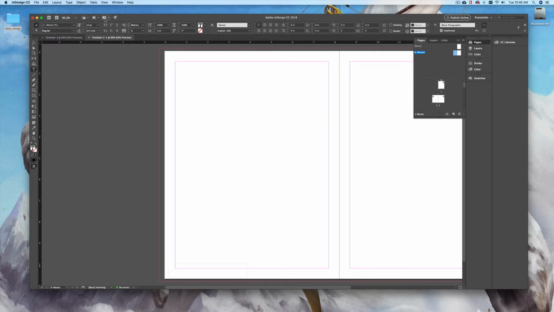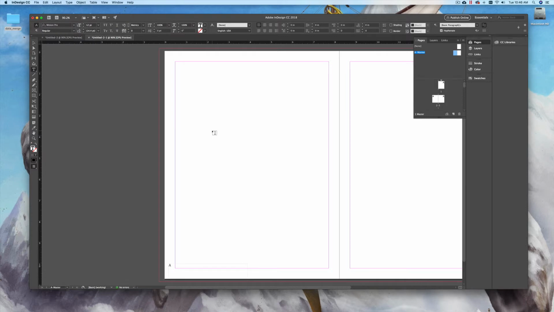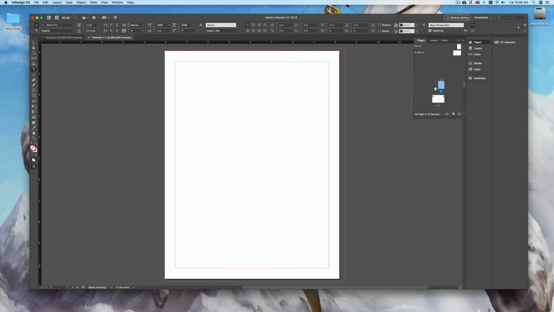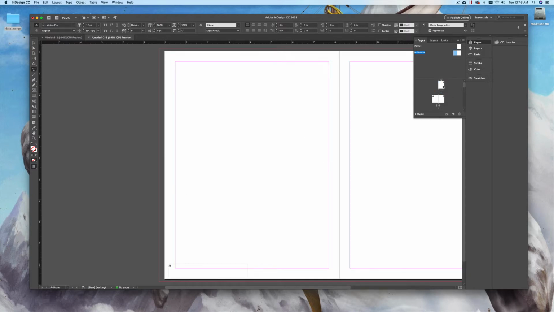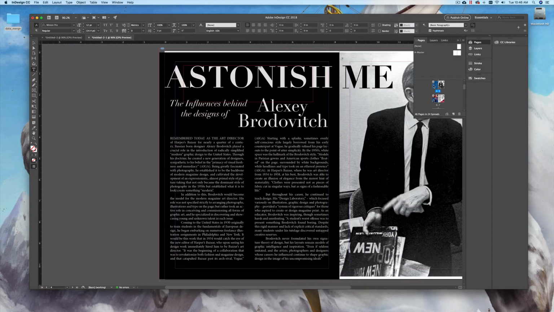With the cursor in the box, I'm going to come up here to Type, Insert Special Character, Markers, Current Page Number, and that'll insert the current page number on the page. Right now we're in the master page, and so the current page is letter A, because it's the A master. But as soon as we double click to go out, this is a right-hand page, and the page that I was on up here is a left-hand page, so you're only going to see that numbering on all the left-hand pages. So I'm going to go down here to page 2, and you'll see here it says page 2. On page 3, it doesn't say anything, but on page 4, you're going to see that it is down here, but it's black, so it's going to be hard to see.